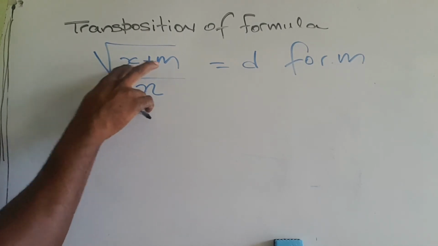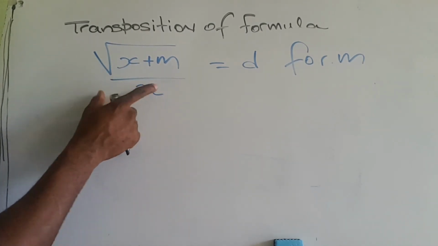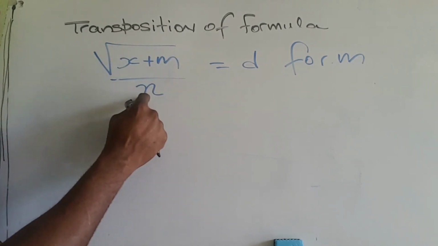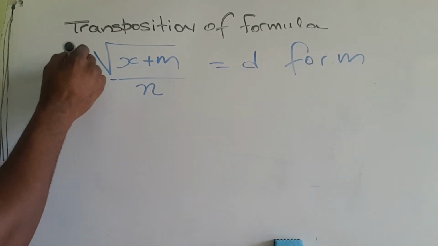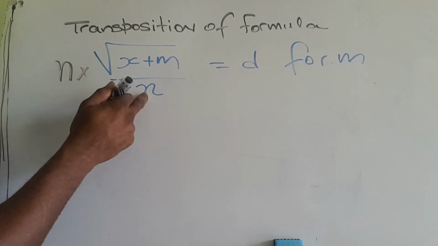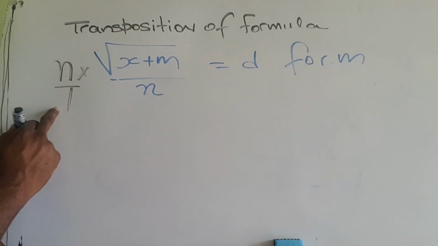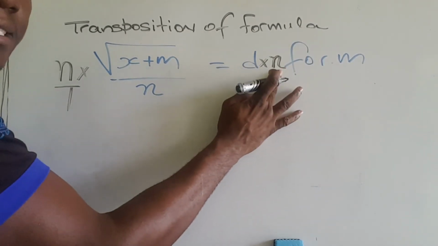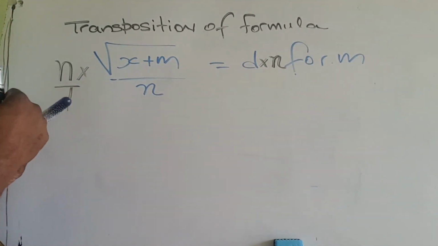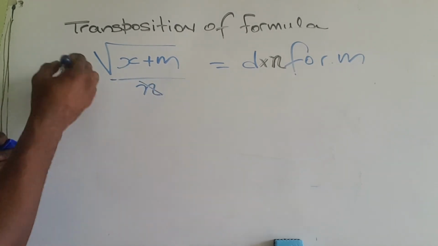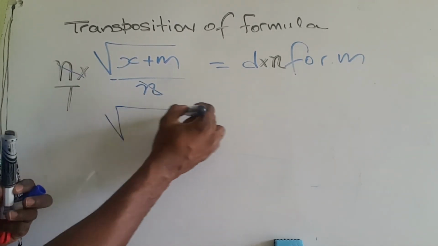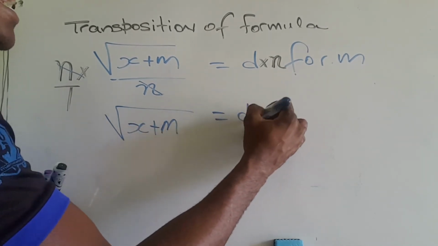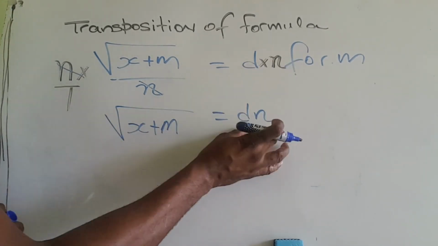How do I get rid of the denominator? If you notice, this is n and it is dividing. So it is the root of x plus m all divided by n. So if I do the inverse of what n is doing, it could cancel the n. So I'm going to multiply by n over 1. Whatever I do to one side, I have to do it to the other side. So I have to multiply this side by n also. Now we could see that this would cancel itself. Let's rewrite what we have. We have x plus m, which is now equal to dn. All right, because d times n is dn.